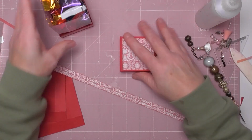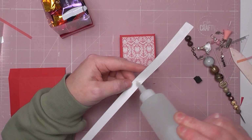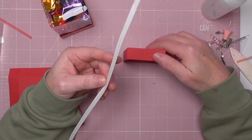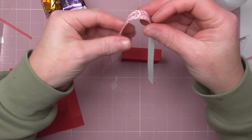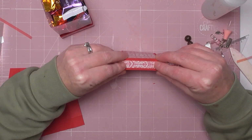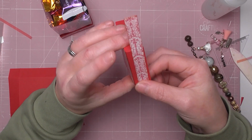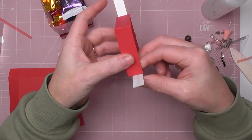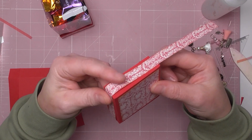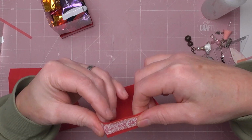Okay, so like this for example, add your glue. Which way am I having it? That way. Bend it to find roughly your middle by eye, and then go across the middle of the front. Like that. Once you've got one bit fairly straight, the rest will follow. And then you can go inside your box with your hands like that and help that to adhere. So you could do that with your other one before you slip the acetate in.